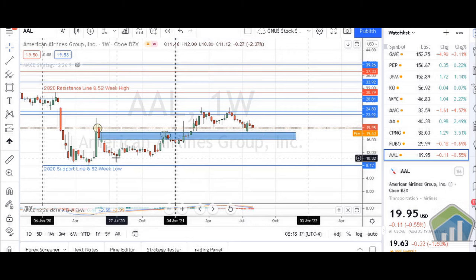And we could be going sideways for a little bit, and then we could go back up. As you can see, back in maybe the second week of July, actually it's the third week of July, it actually touched the box area, and then it went back up, right? So I believe as a possibility we can touch that box area again, or we can actually land somewhere inside that box area, which would constitute anywhere in this area, anywhere in this area. I don't think it would drop further than that.